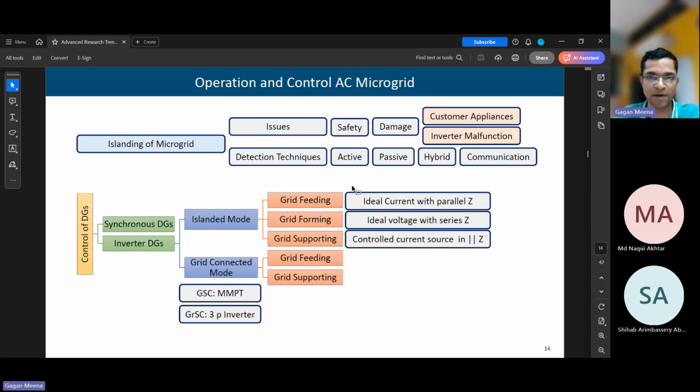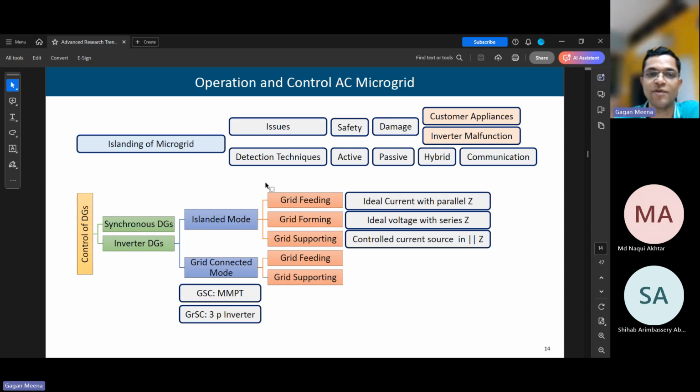And yes, this part is a very important part. The control of distributed generators in AC microgrid. And here we can have two types of DGs: synchronous and inverter-based DGs. Synchronous, their control is similar to the thermal generators that we already have. And then the next is the inverter-based DGs, and they operate in two modes: islanded mode and grid connected mode.